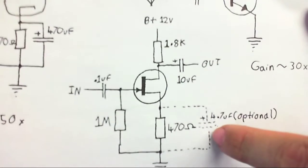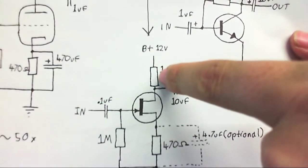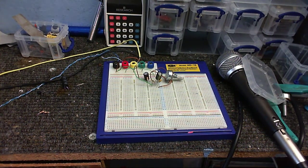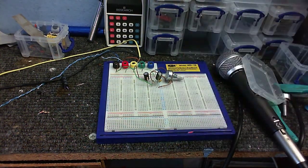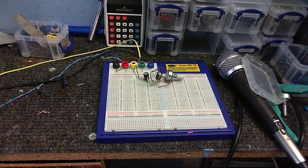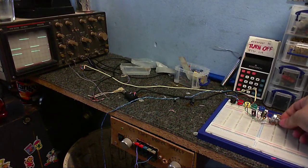Except I'm using a 470 microfarad capacitor here, and for this resistor I'm using a variable resistor, that way I can find the exact amount of resistance I need for the most amount of gain. So with my drain resistor set to 2k, which is limited by this resistor here, to make sure that when I have this potentiometer all the way up, it doesn't go any lower than 2k, so I don't blow my JFET. There is amplification, which is only about 7 times at the moment.